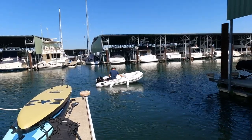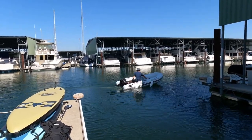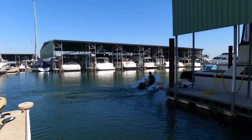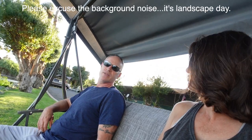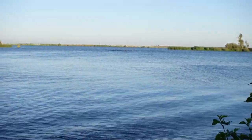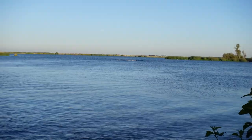With all of the items checked off the to-do list, we take a moment to sit on our favorite swing and contemplate our next steps. This is one of the last few times that we rock in this chair, because we're going to leave this place and we're going to go see the world. We can't wait to set off, but unfortunately we have to wait because we have a problem.